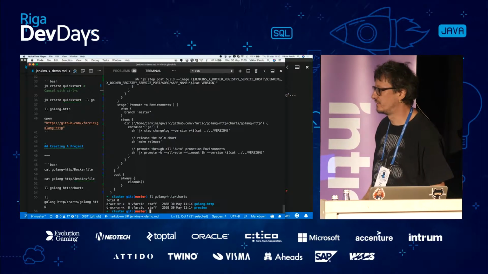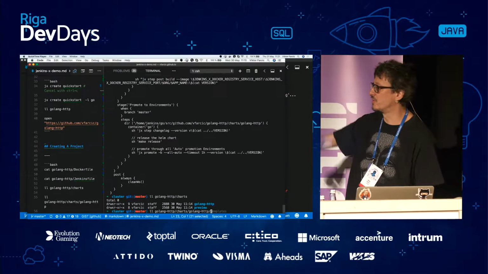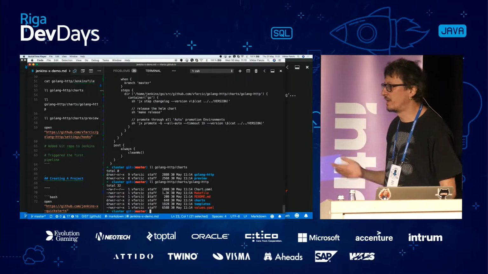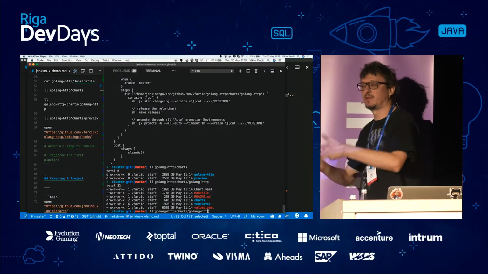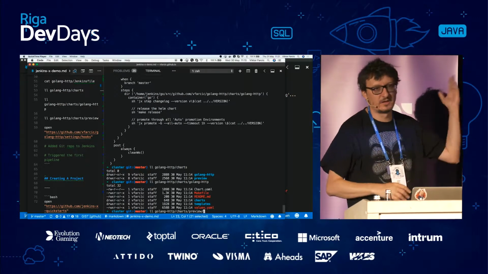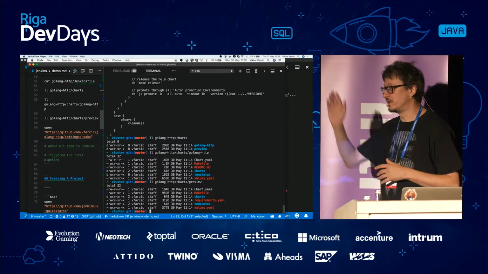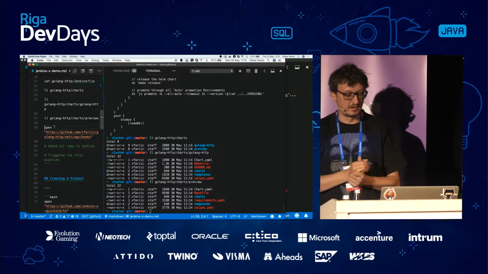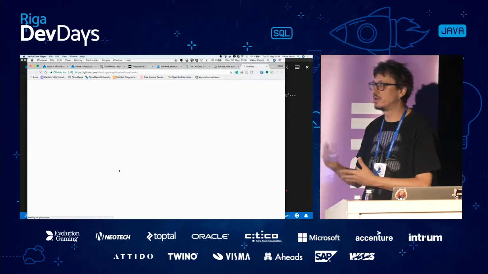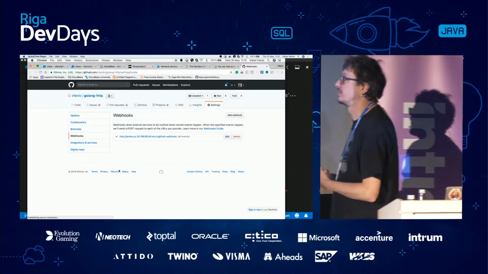And then let's see what else we have. We have charts coming out of the box. In this case, in golang-http/charts/golang-http are all the Kubernetes resources, the templates that you need for deploying your application. Whatever you need, service, ingress controller, ingress resource, deployment, stateful set, whatever your application needs, it's all there out of the box. Now, when I say out of the box, it is very opinionated, but you can customize it, of course.